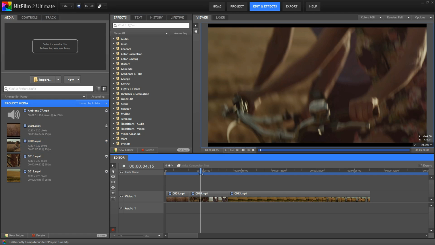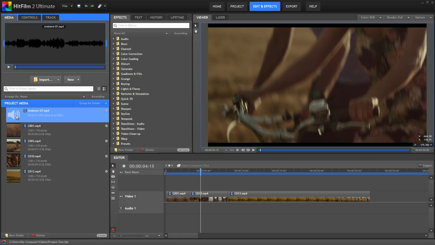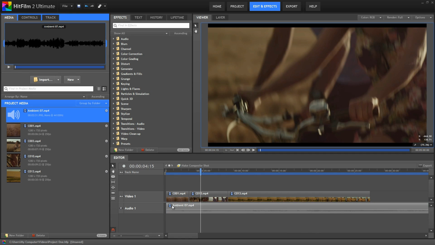Now let's add some audio to our project. We have a little ditty here, which I put together a few years back, and we can just drag that down onto Audio 1 to add it into our project. Now notice that as we drag this in, because snapping is turned on, it's very easy to line the start of this up with any edit on our timeline, if we wanted to. But in this case, just line it up with the beginning of the timeline.